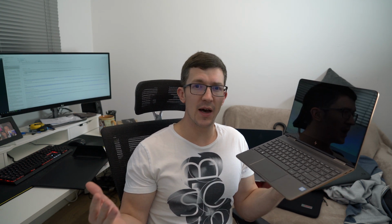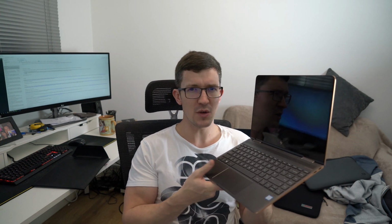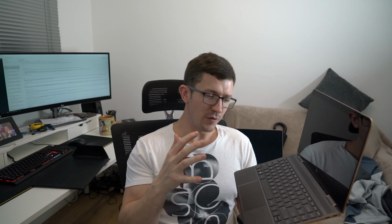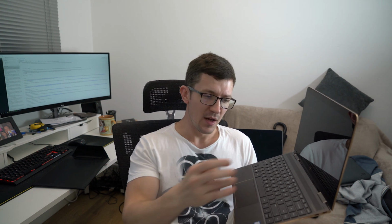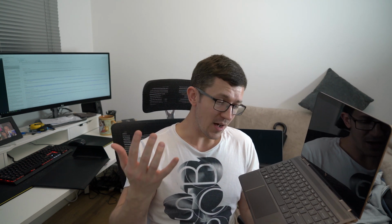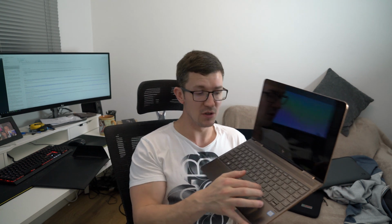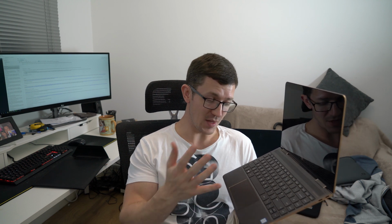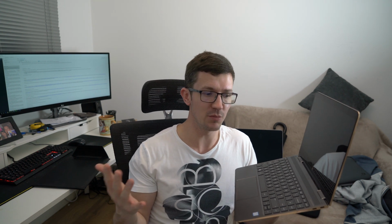Now, obviously, I'm a UK user, so I'm used to a UK keyboard. This seems to be a UK keyboard, but forced upon you is a US keyboard layout with the hashtag up there, and the keys just aren't where they're supposed to be. I often find myself, when I'm doing a bit of coding and stuff like that, when I'm going for the enter key, I keep pressing the hash key. It drives me insane. And also when I'm looking for the slash keys, they're all at the bottom left down here. But I'm used to the slash keys being over here, and it just drives me absolutely insane. So it's not a pleasure to use like it should be.